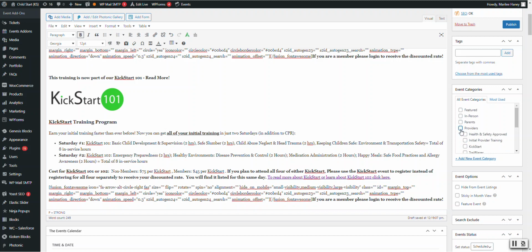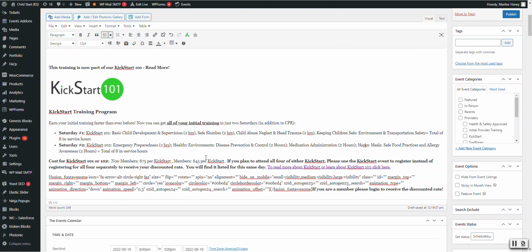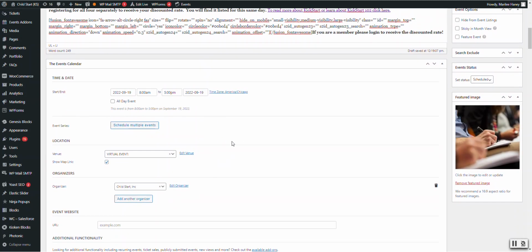That may not be so clear, but after a while, if you really peruse the website, it'll start to make sense. Because if you go to the website and choose initial provider trainings, it'll just list each of these individually. If you click on the website and say Kickstart, it'll only do that full day training. And then if someone clicks health and safety approved, they're probably looking for those other classes that they've not attended before. And so let's scroll a little bit down.